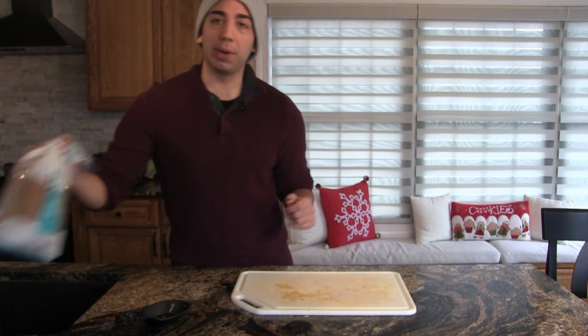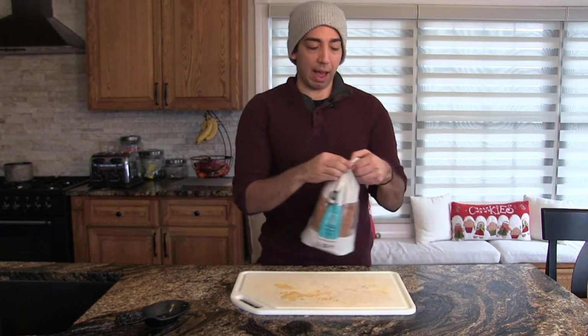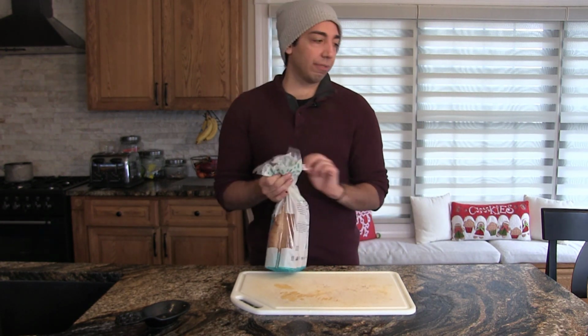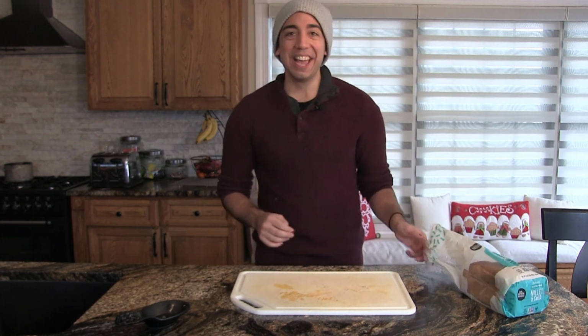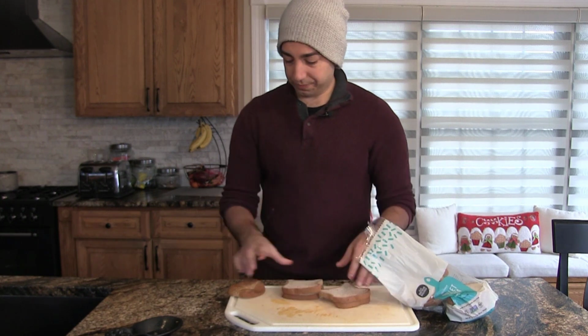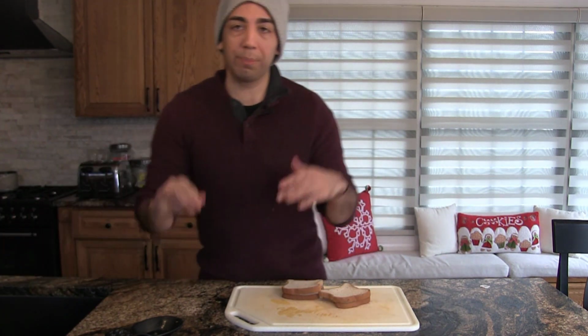All right, next thing we're going to do is make our vegan grilled cheese. So the first thing we need to do is I'm gonna use gluten-free bread. I would totally advise you eat normal bread if your body's good with it. Normal bread's delicious. So I'm gonna get these toasted on light just to kind of help defrost them.